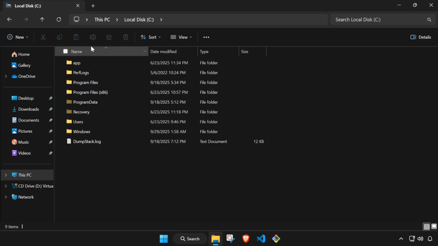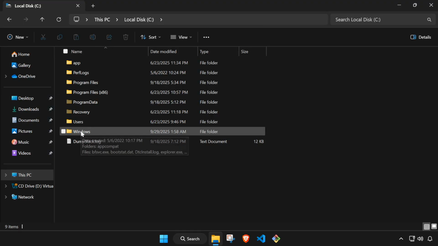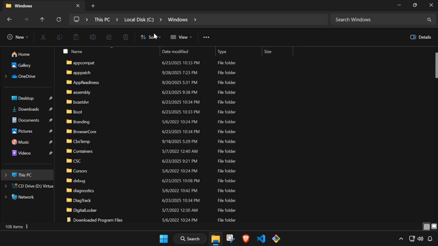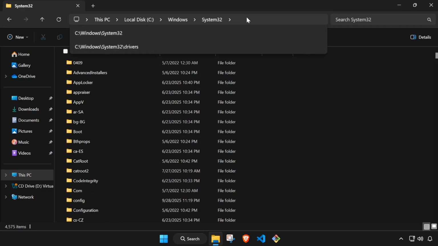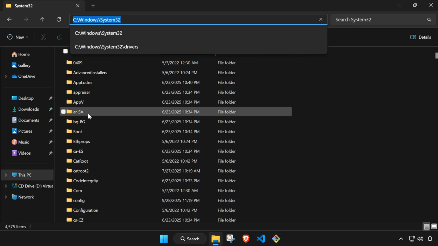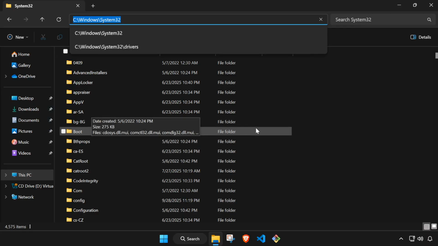Okay. Inside of this folder, we have the Windows folder. We'll double click on that. Windows, so C:/Windows, is where all of the operating system files are going to be found. This is everything we need for the operating system to run. Inside of that, we have System32, which is in another folder. And System32 is going to contain the Windows kernel. This is where that actual file is at.